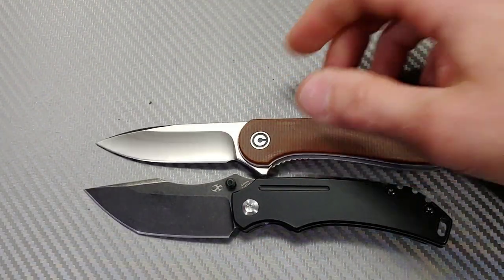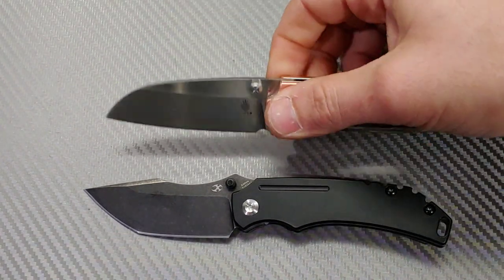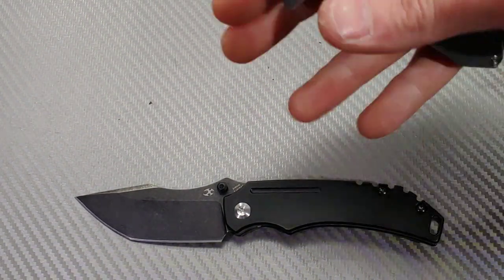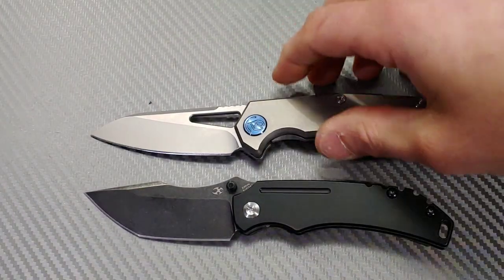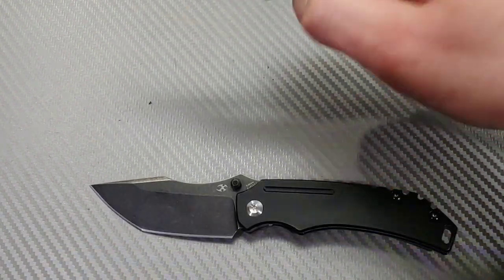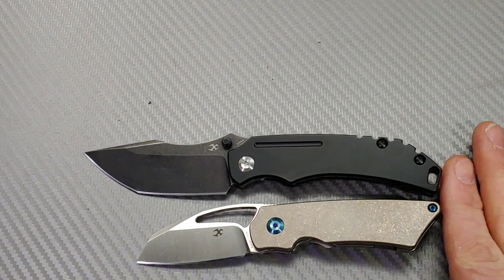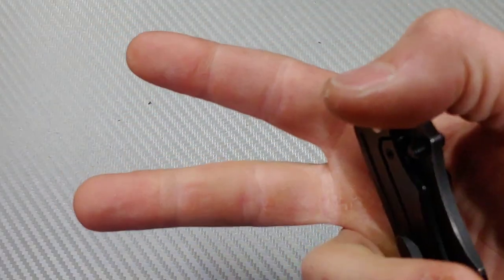All in all, a very cool and awesome knife. Here's a quick size comparison: next to the Civivi Elementum — basically the same size. Here's the Kaiser Deviant — I'm hoping to get one of the sheepdog designs from Concept. Here's the Kubi Vagrant — very close in size, slightly longer. And here's a smaller knife from Concept: the Concept Goblin, which is quite a bit smaller. Appreciate you guys watching; stasa, thanks again bud. Love you guys — peace.